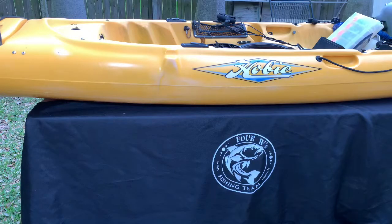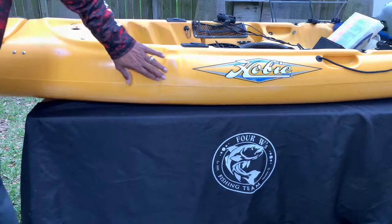Hey guys, we need to fix a crack in our Hobie. It's about 8 years old. It's a great running boat. It'll go 4 or 5 miles an hour. It's a Hobie Adventure 16, but we had it laying on its side. Don't do that. Turn it upside down, stand it straight up. But anyway, we had it on this hook in the winter time, summertime, and it put a crease in it.